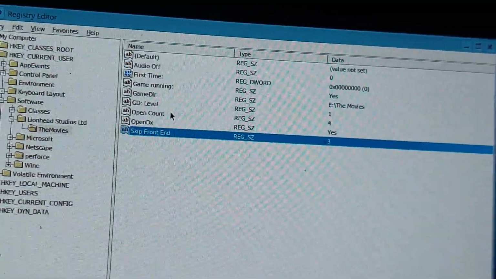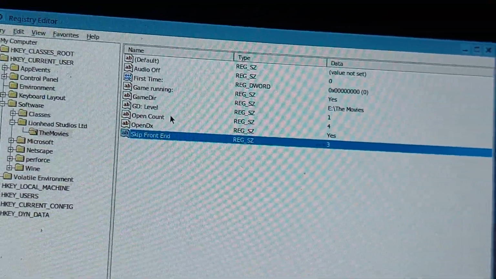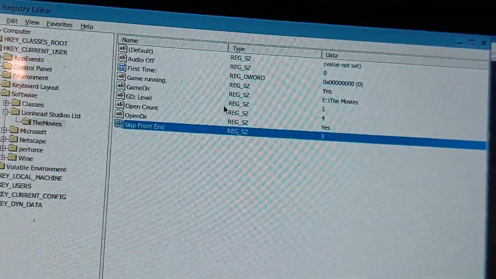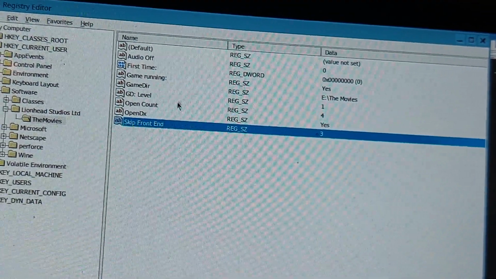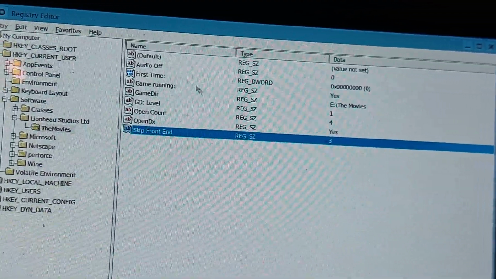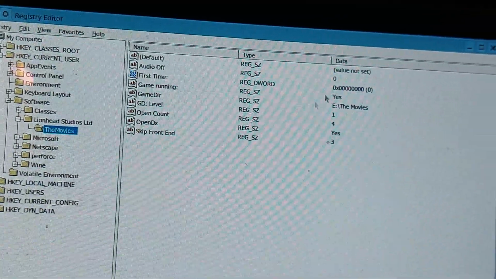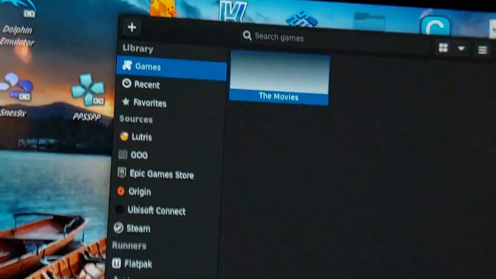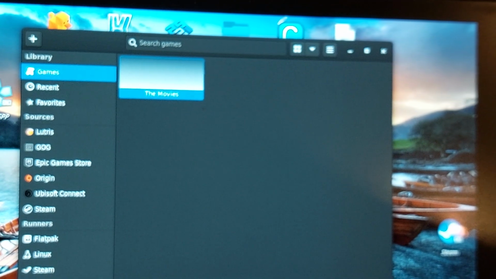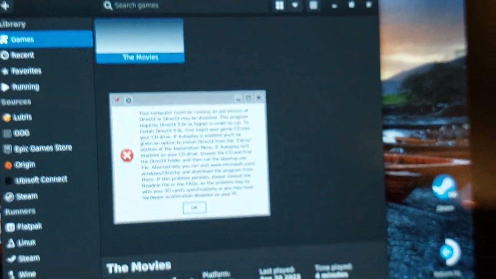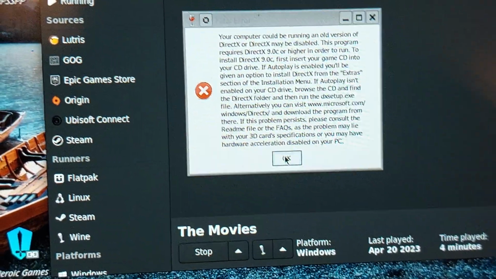And everything else like the screen height and width. And do we have the depth here? We don't have the depth again because we haven't been able to get into the game, so it hasn't created those keys yet here, and that's all that there's for it. But since I changed those two there, if I get back in here and play, it doesn't give me the error the first time and the screen flashes white like it's going to try and do something. But again, get the exact same error.